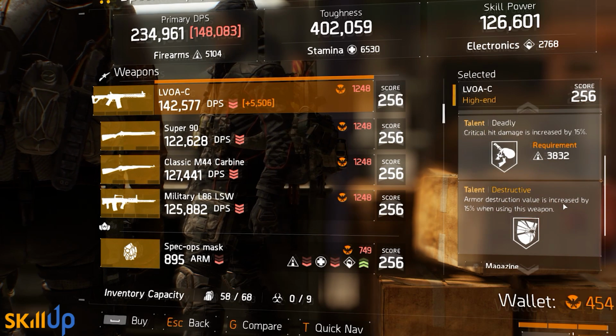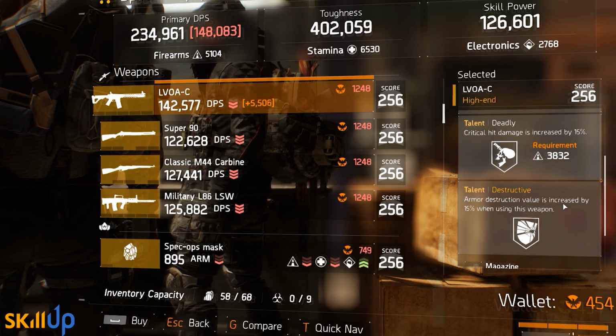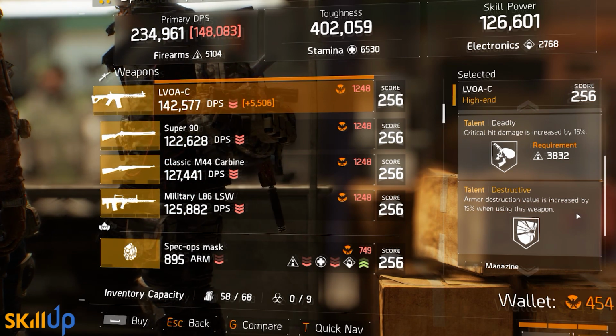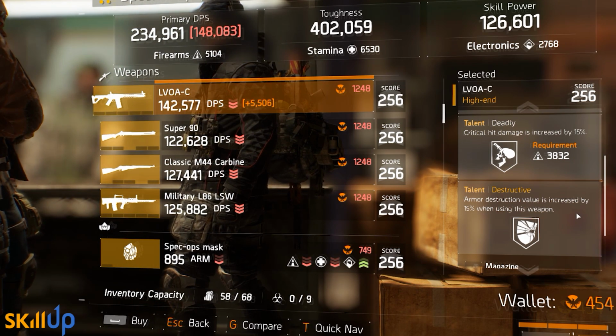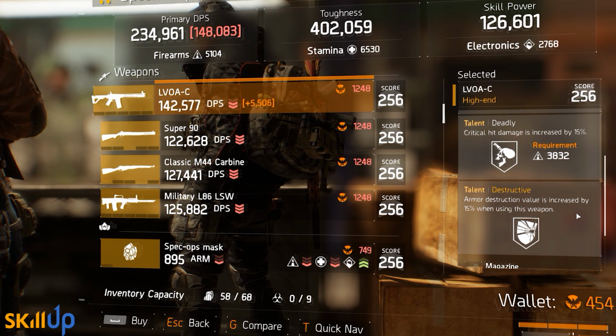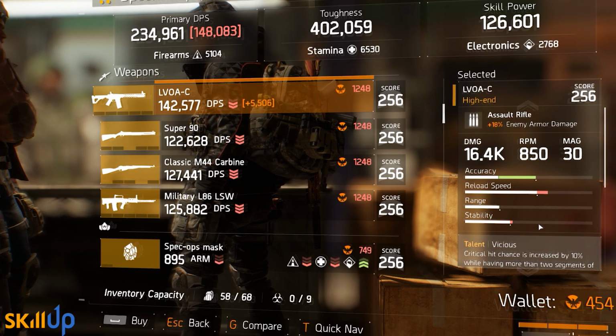Finally, in this slot, we have Destructive. Armor destruction value is increased by... Stop waving at me, my god! Armor destruction value is increased by 15% when using this weapon. We know that this is a top talent now. It works in both PvE and PvP. It's just fantastic. So overall, this is an extremely well-rolled LVOA-C.